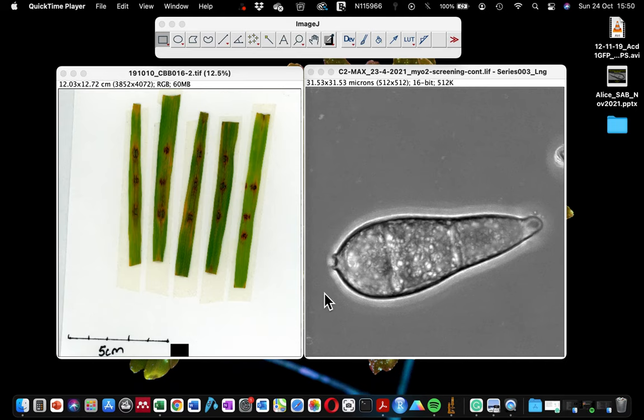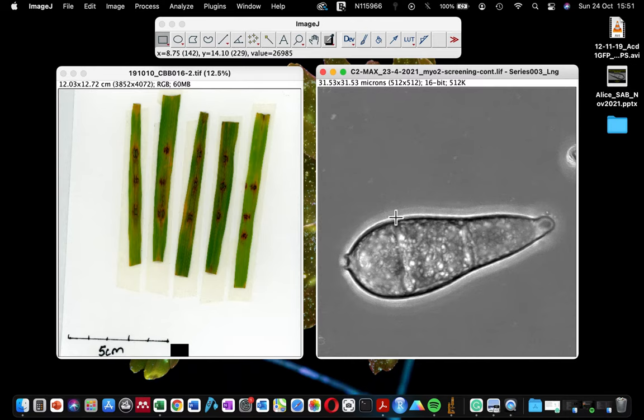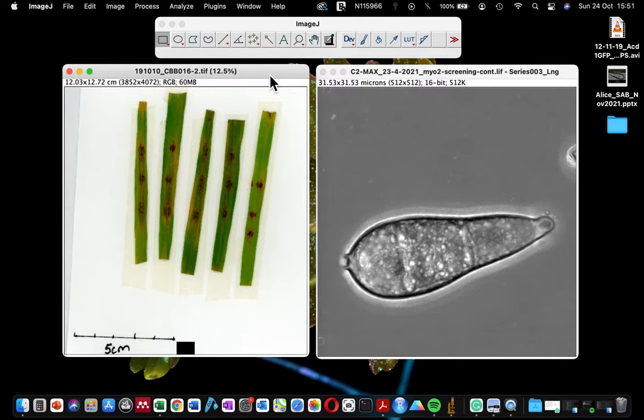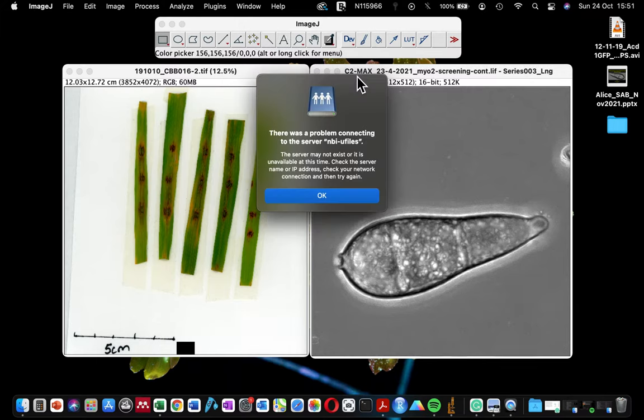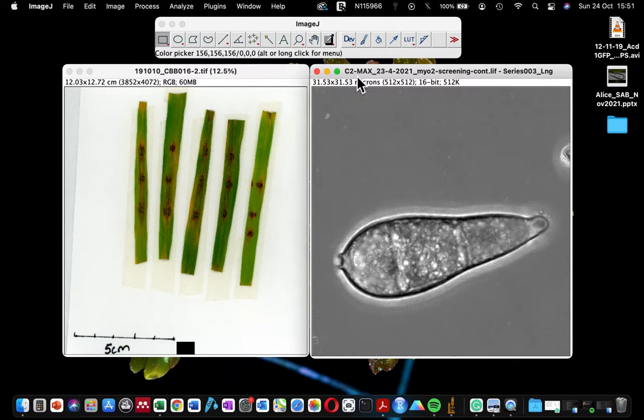My name is Alice Rita and today I'm going to show you how to draw a scale bar. I'm going to be showing you two steps. The first one is how to draw a scale bar on microscope images, and the second is how to draw a scale bar on images captured with a camera, that is, non-microscope images. In order to draw a scale bar on microscope images, it's best to use the raw microscope image, because this image file contains the metadata from the microscope and ImageJ is able to recognize that.